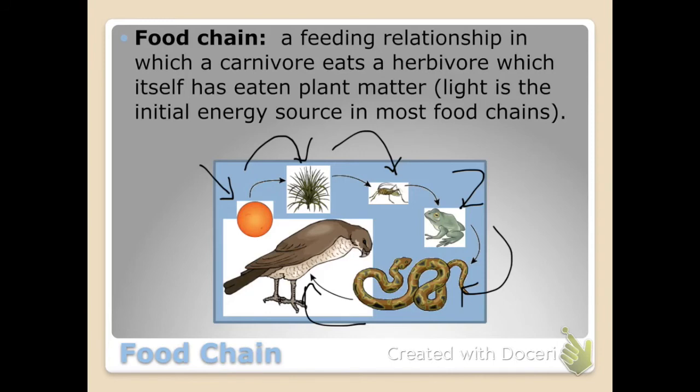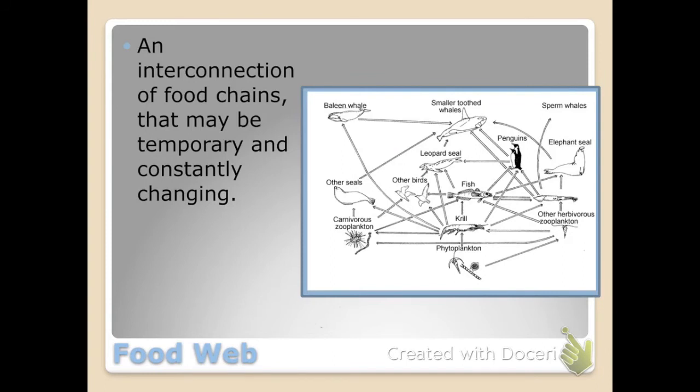Okay? So we see this whole energy flow through the system. And food chains are a nice, simple way of representing that. In addition to food chains, we can also produce something called a food web, which is an interconnection of many food chains, and there's often a lot of crossing over.